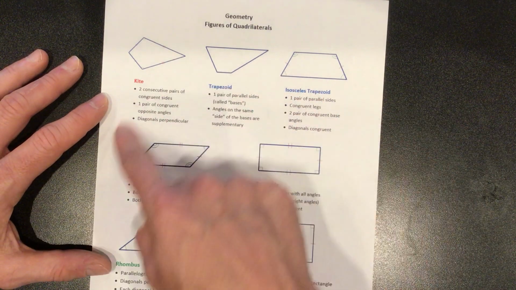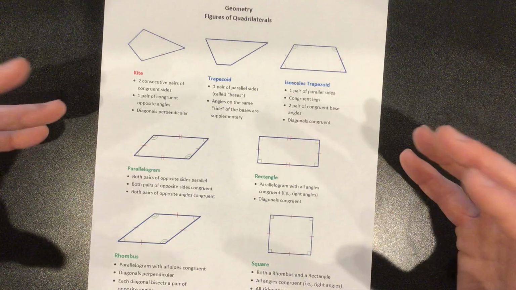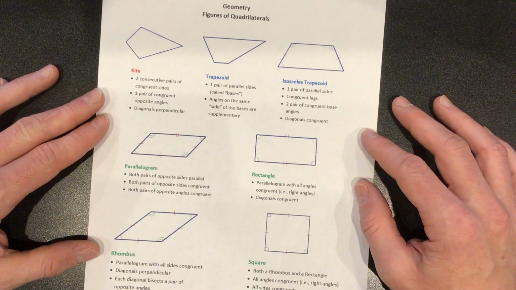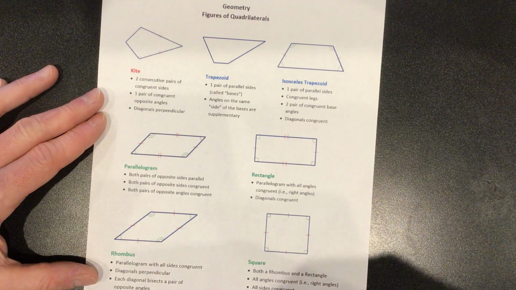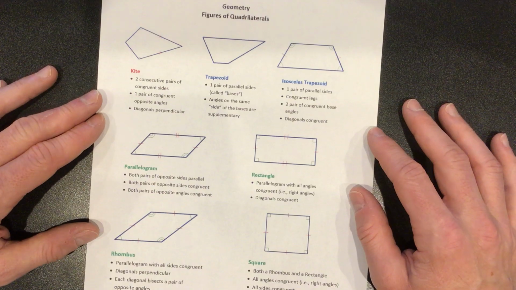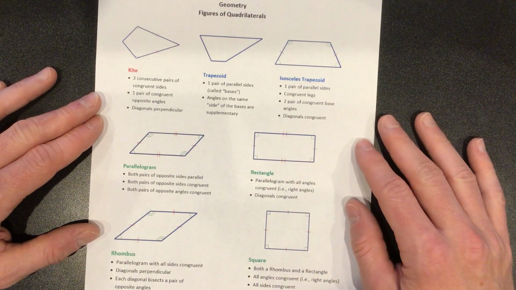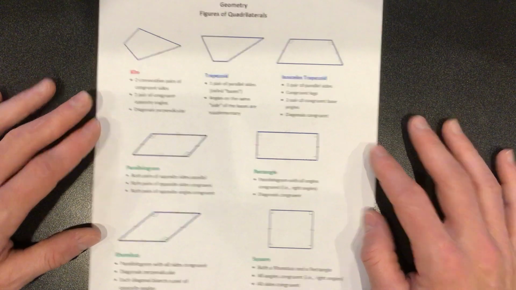Again, these are just the shapes that we're going to study in this unit. We'll start out with just having a general view of quadrilaterals, and then we'll look at parallelograms, and we'll look at rectangles and squares, then we'll look at trapezoids, and we'll look at kites, and we'll look at rhombi. So we'll go through all of them. And again, this sheet is up there for you to kind of look at, but I just wanted to introduce you to the different shapes.